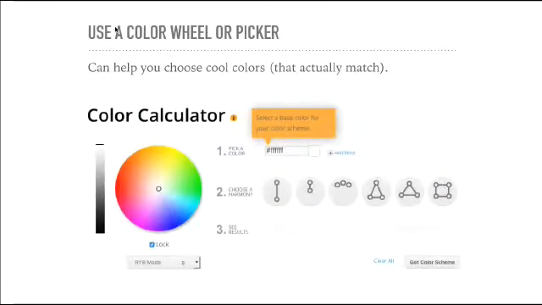And then if you really want to get into the design and the colors, there are all these online color calculators or color wheels, and they can give you matching colors, colors that are a little bit funky, a little bit weird, or more subtle. And this can help you pick some colors and figure out what kind of color scheme you want on your app icon.